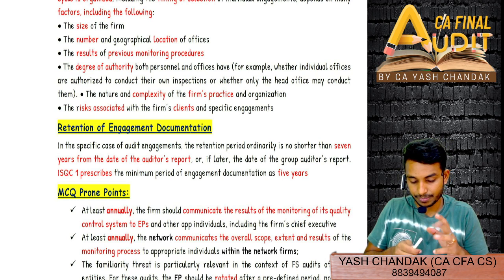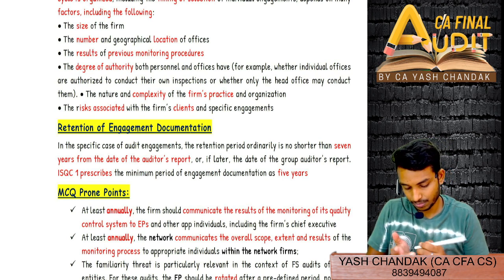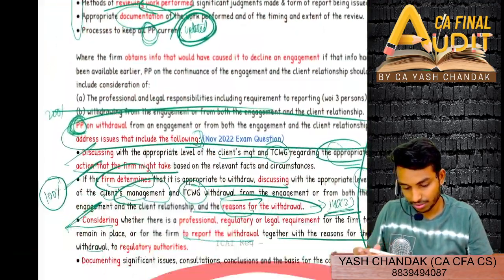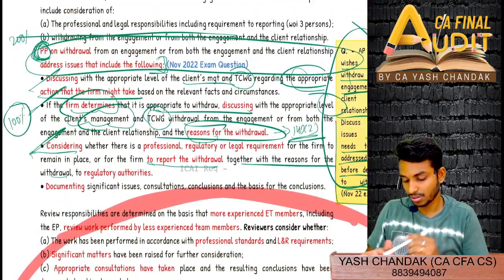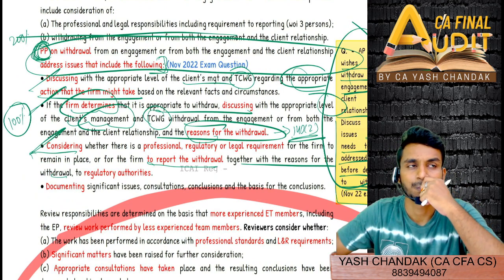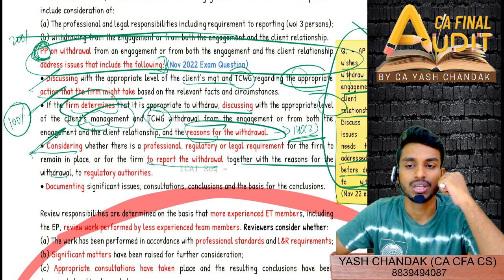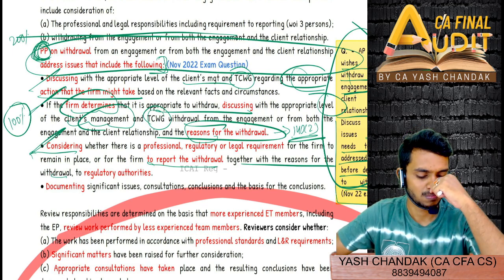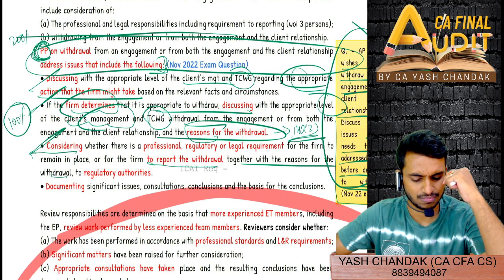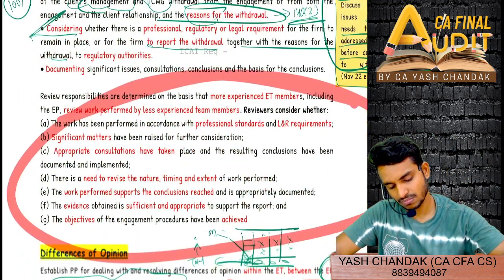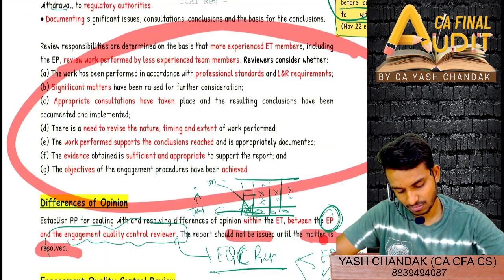Sir, I have one question here. Can you go back to that last section? This is the engagement quality control review. Is this done by the auditor, or by the EQCR team? Like, there are two: the auditor is there, and for supervising that, if the auditor is less experienced, there is some team. So who is going to do this? Is it done by the EQCR team, or by the auditor?